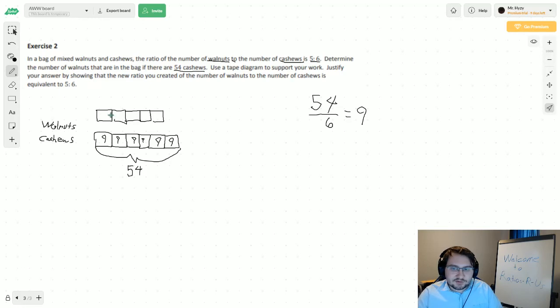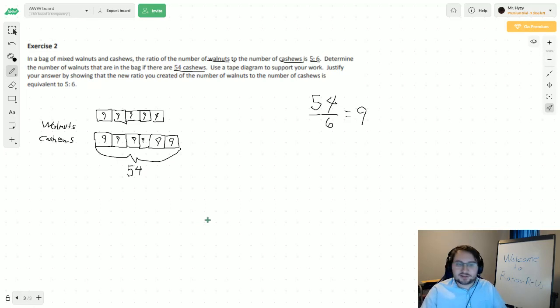So what can I do for this? I can just label all of these boxes as 8s. I can label them as 10s. No, of course not. If these boxes are 9s, then these boxes need to be 9 as well. So now I've got 5 boxes full of 9s over here, and down here I have 6 boxes full of 9s.